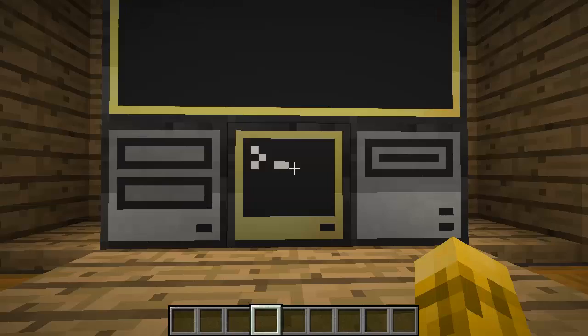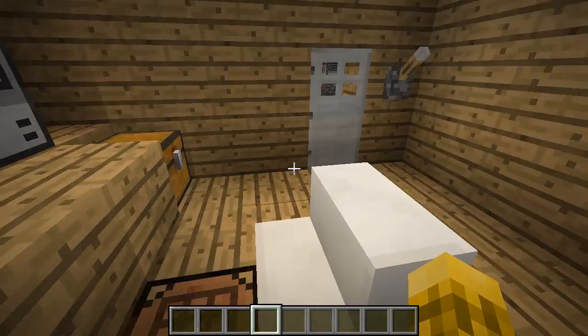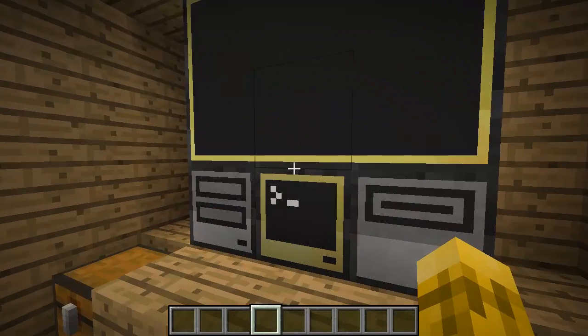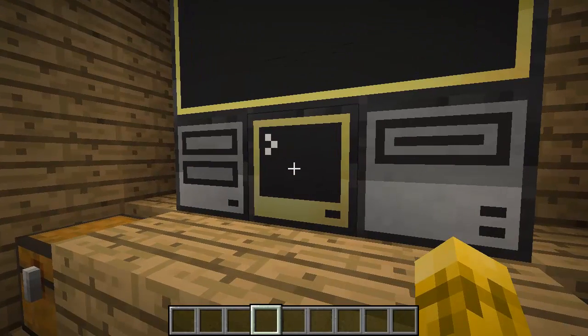So the first thing, that's labeling a computer. Why do we want to label a computer? Well, remember, computers are blocks, and if you're in creative mode and you go and left click on this thing, punch it, it's gone. And all the code that you wrote is gone with it, unless it's labeled. If it's labeled, then everything you save is written to the hard disk on your computer. It'll never be destroyed. And when you destroy a computer or break the block, it'll drop on the ground, and you can always pick it back up, put it back down, and it'll have all the code on it.